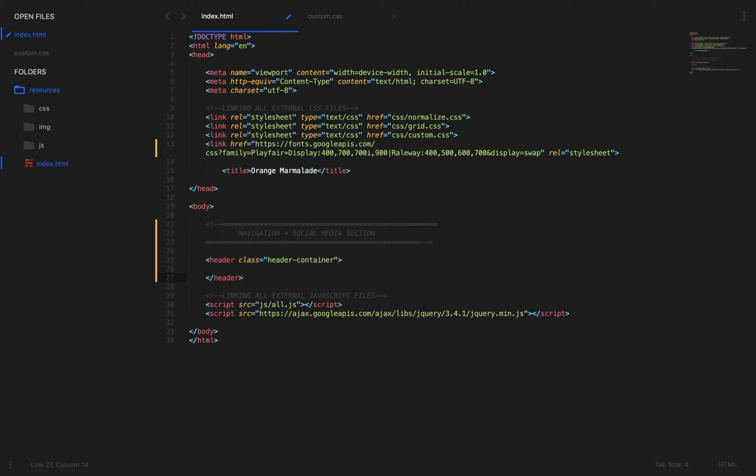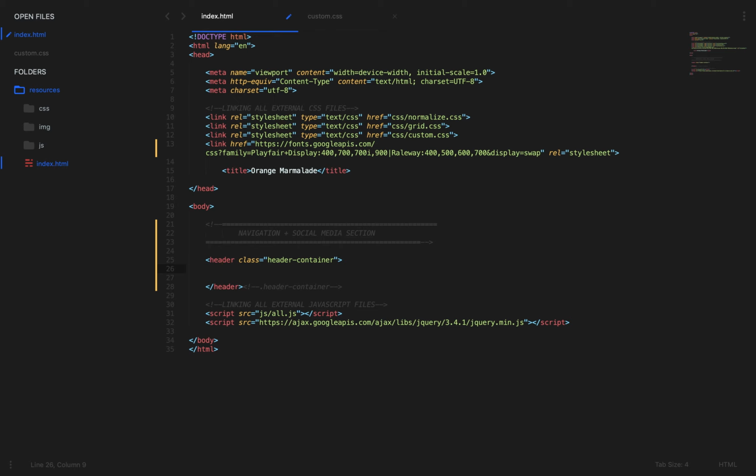Perfect. And here I'm just going to add a comment, dot header container, just so I know exactly what class is being used for that tag. As I said, right now it doesn't feel very overwhelming, but as we build up on this and create more and more code, there's suddenly going to be thousands of lines of code, and we don't want to get overwhelmed if we have to revisit it at a later stage.